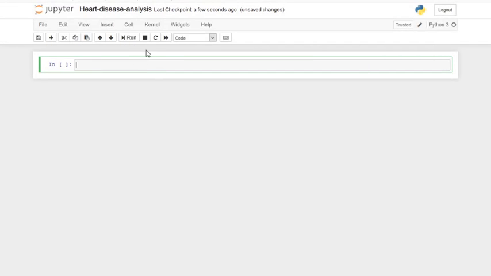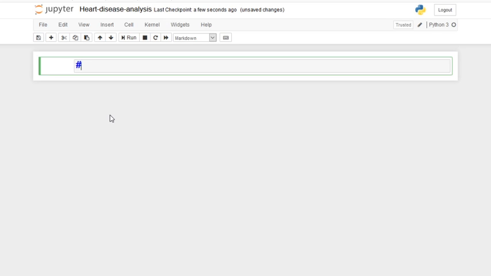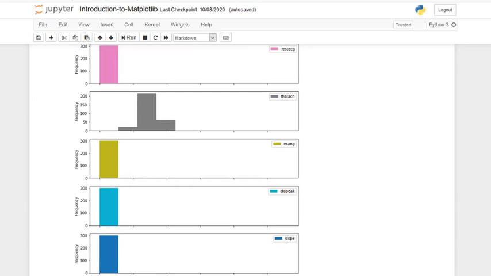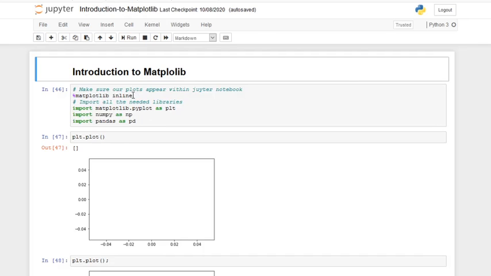So even though you saw the heading heart disease analysis, over here for the heading I'm going to put markdown: Matplotlib in action, because we will be seeing a bit more of Matplotlib. The most important thing you need to do, like we did at the start of this big notebook, is make sure our plots appear within Jupyter Notebook and import all the needed libraries.